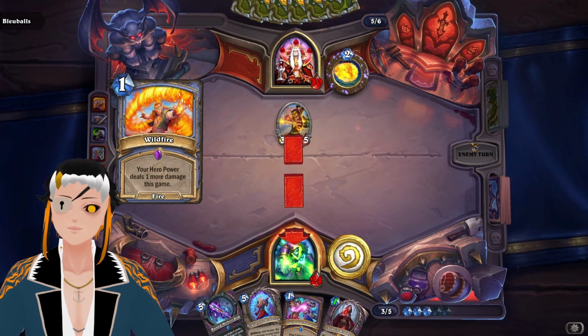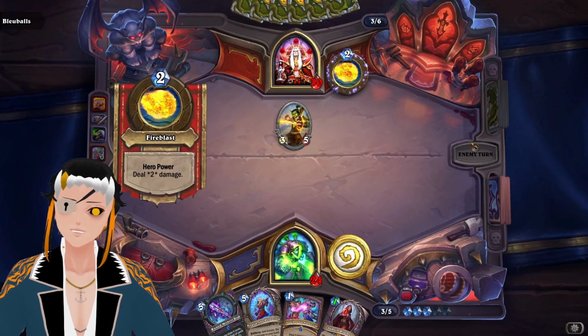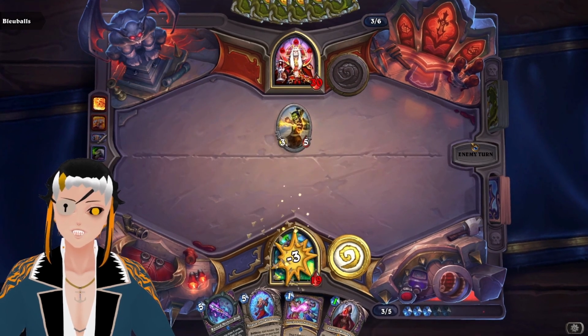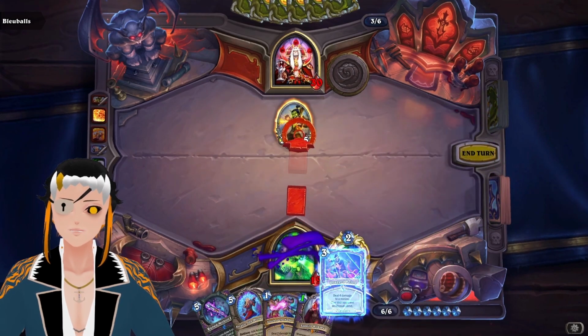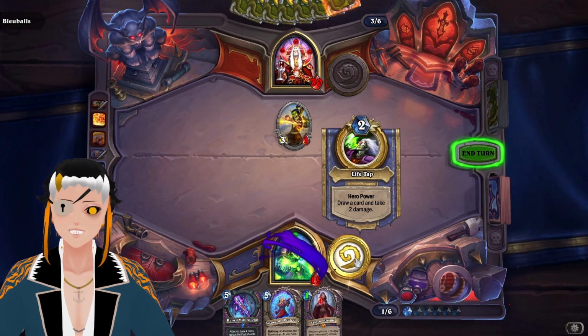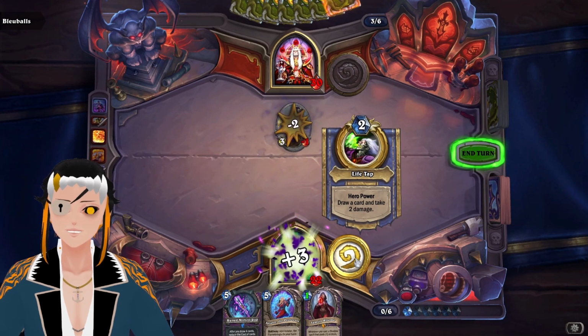Hey, Wildfire. So they aren't really... Well, they could be an older version of Big Spell Mage. You never know, though. Oh, Drag Below. That's actually really, really nice because we can just instantly kill it. And we can Hero Power again, see if we get anything cool.